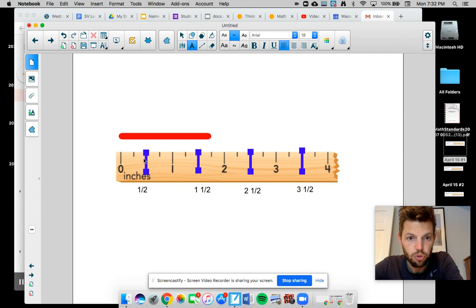So two halves make one inch. So one inch is considered something that we'd want to go to. So if we're measuring this red line, it's past one inch. Here's one.